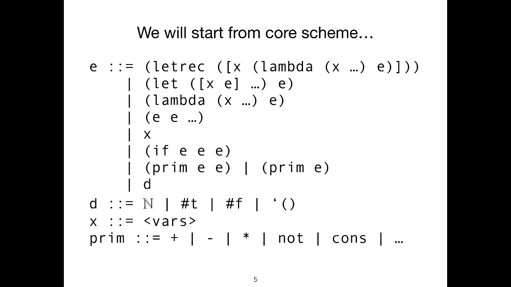So this is basically the language that we're going to have you implement in assignment A4. So we're going to start with this thing I'm calling core scheme. So we're going to have recursive functions. We'll talk a little bit about what those are later if you haven't seen the letrec form before. Then we have normal let binding. We have multi-argument lambdas, which you implemented in A3, and then also calling lambdas with multiple arguments. Variable references, we're going to have if, and then we're also going to have a few different primitive operators, along with just some built-in data types.